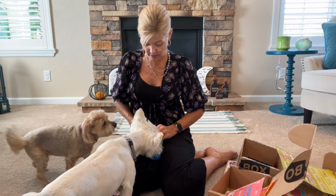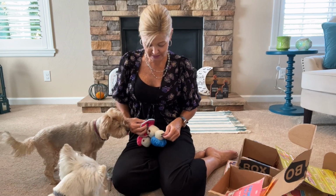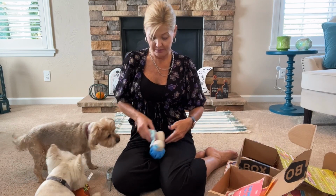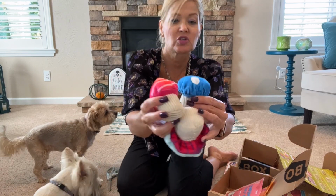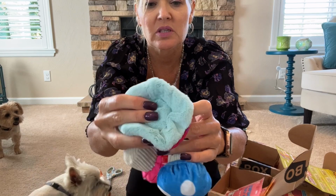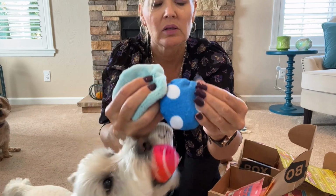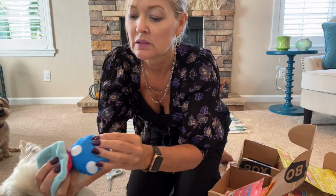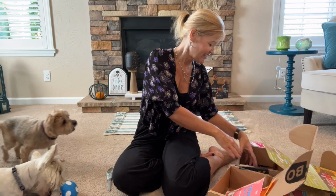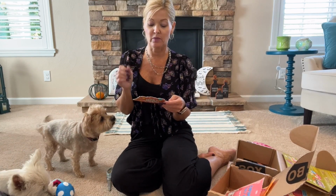I know. Can I get this undone? Okay. Hold, please. So I think all the mushrooms actually come separated, but I'm going to keep them so I can show them to you together here. Are those not cute? So they actually have crinkles and squeakers all on them as well. All right. And the mushrooms say they have three squeakers, crazy crinkle. It's a multi-part toy.